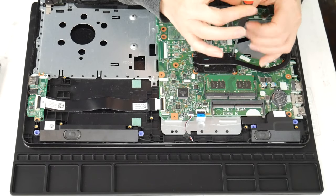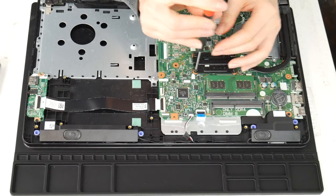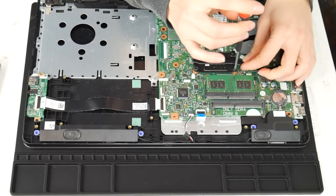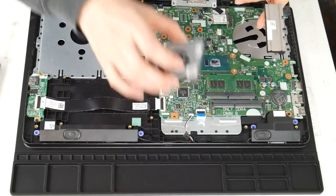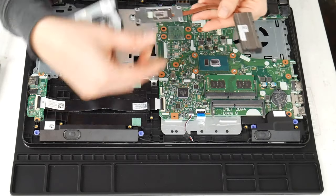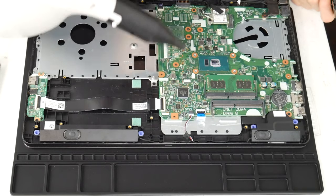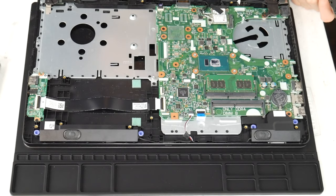Next I'm going to clean the heat sink. This is another big reason why a computer overheats — the fan and the heat sink are not working properly together. Now that I've gotten the heat sink off, I'm going to clean out that little vent there, because the fan takes the air and expels it through there and all that hot air goes out. If those two things aren't functioning properly, your CPU and motherboard can't stay cool. I give it a good blast with the air cannon. I do recommend these air cannons because you can clean out the inside of your computer really easily.